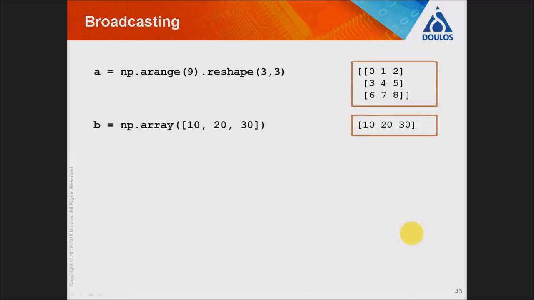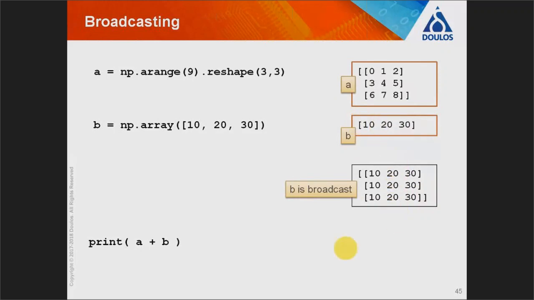Python NumPy arrays also support broadcasting. Broadcasting is a really cool feature, but it might be a little confusing if you haven't seen it before. So again, back to our 3x3 matrix A. Suppose we have A, which is a 3x3 matrix, and B, which is a 3-element vector. And suppose we print out the value of A plus B. So here we're trying to add a 3x3 matrix to a 3-element vector. What's going to happen in that case is that the elements of the vector are going to be broadcast to have the same shape as the matrix A that we're adding them to. So the row 10, 20, 30 is going to be replicated to create 3 rows, each with the value 10, 20, 30. That's the implicit broadcast operation. So we then end up doing an element-wise add on these 2 matrices, the explicit matrix and the matrix that was implicitly created by the broadcast operation, to create a final 3x3 matrix.